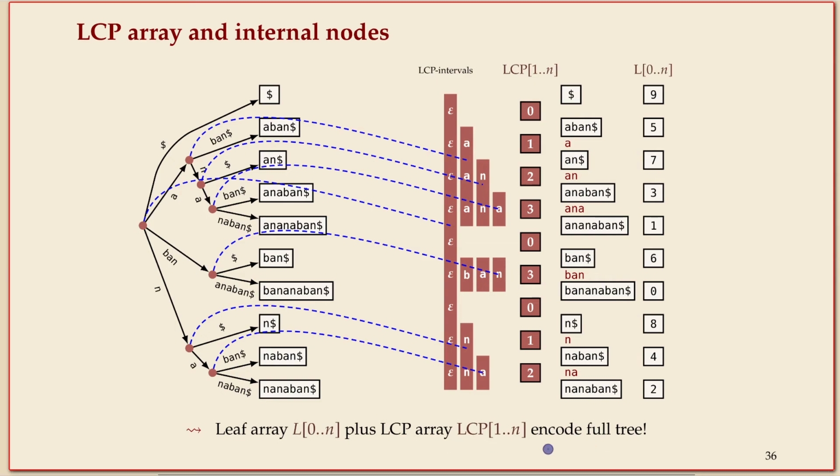I want to point out, we'll have a tutorial question where you're asked to do this reconstruction. And so maybe you can gain a bit more insight into that just from doing it on another example. The key thing about the LCP ranges is they're contiguous ranges where the LCP value doesn't drop below a certain threshold. And so the string depth of the node is that threshold.